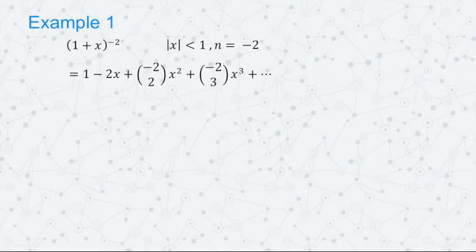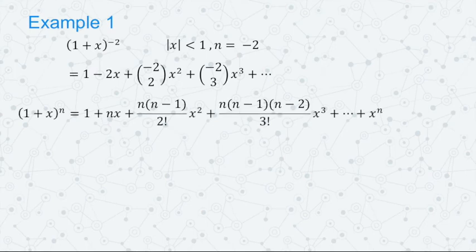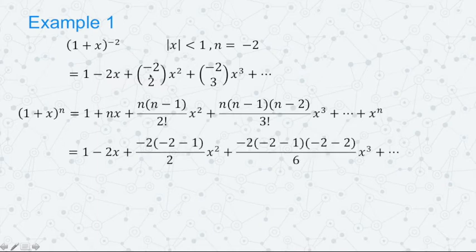Okay, so let's try this example. What now is negative 2 taken 2? So using this formula, because this is now our n taken 2, this is our n taken 3, which means n is negative 2, so this is going to be negative 2x, right? And then n times n minus 1 is going to be negative 2 times negative 2 minus 1 over 2. Whereas the next term is n times n minus 1, n minus 2 over 3 factorial. It's going to be like this, where n is equal to negative 2, right?